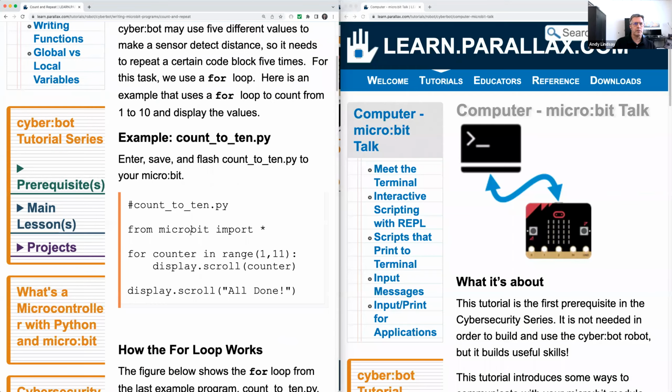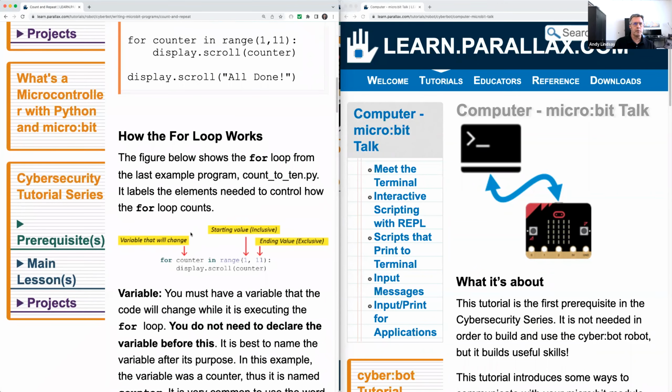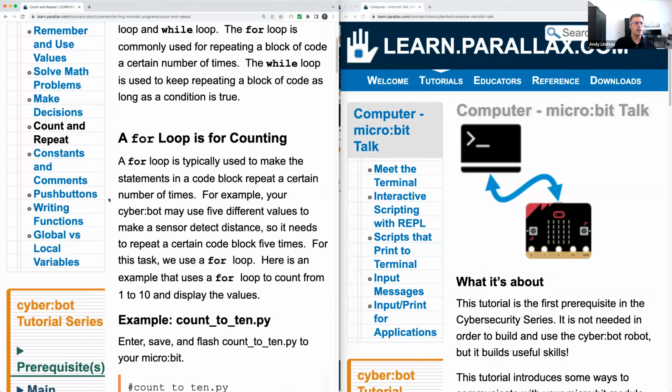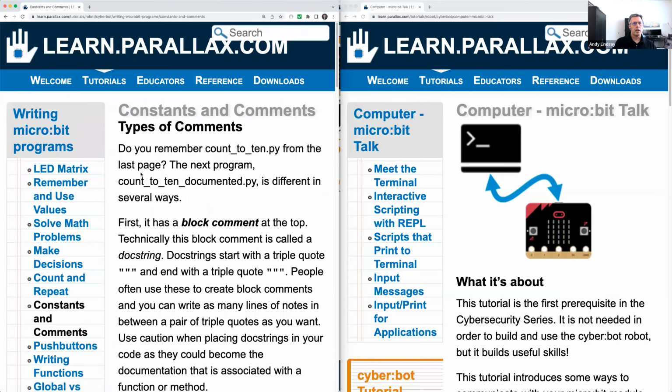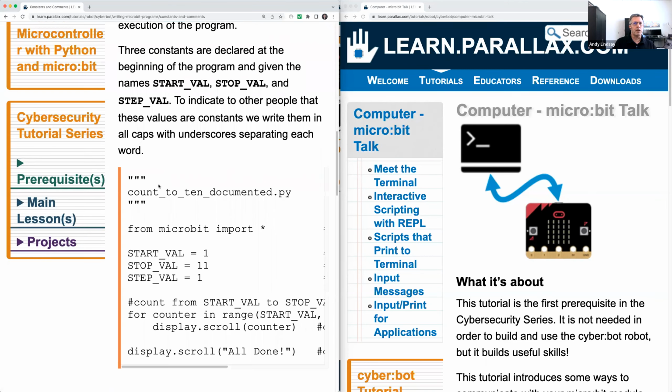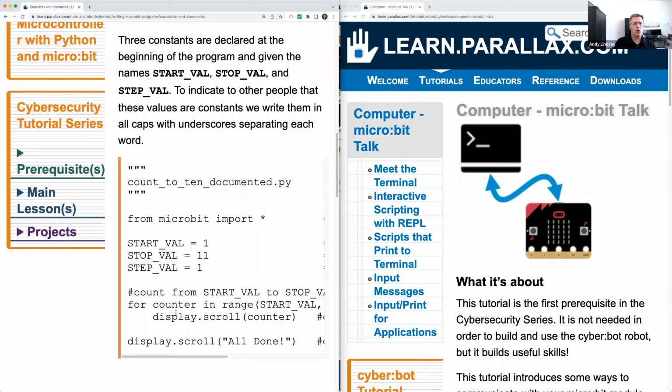Let's see if I see any. Yeah, they really depend on display.scroll quite a bit here. But display.scroll and display.show are your two main tools for sending data to the Microbit's 5x5 LED matrix display.